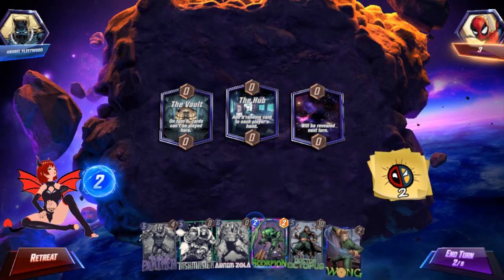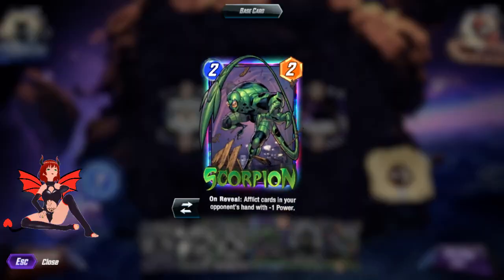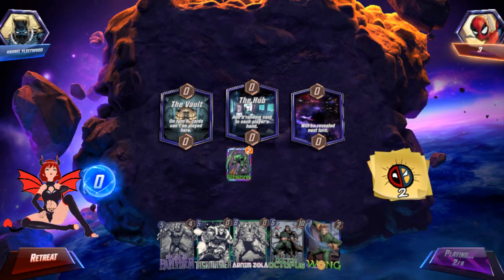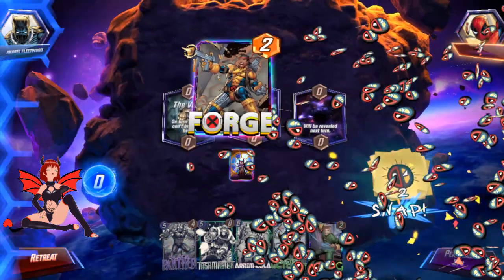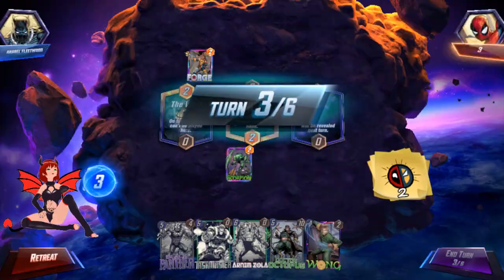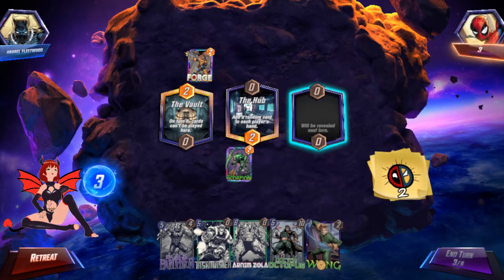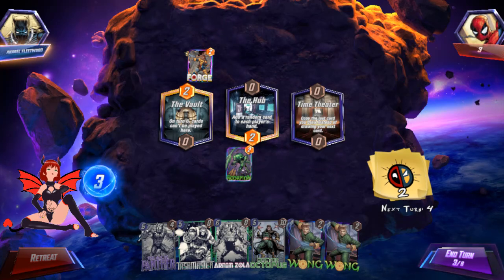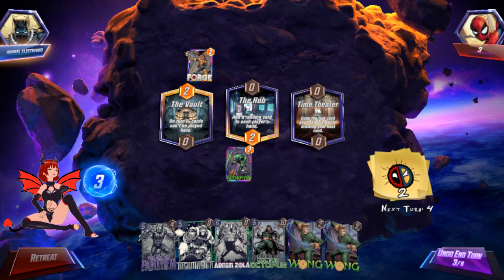Doc Ock, okay. We're going to set up for the Scorpion. And we're going to snap because we actually get all three parts of our combo. We got the Wong, the Black Panther, and the Arnim Zola. What we're going to do is skip on three because nothing matters for us on three.